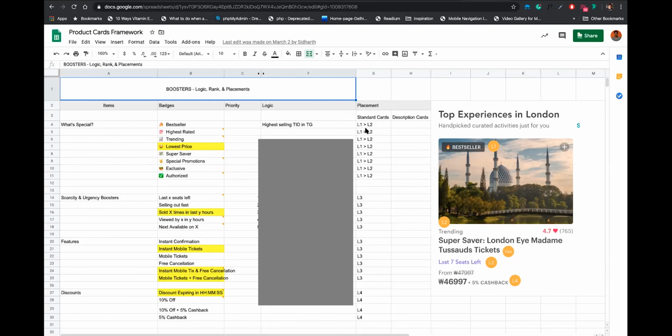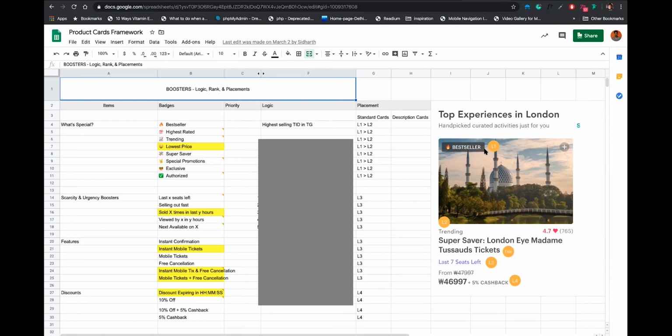We call it level 1, level 2, level 3, level 4. So this is L1, and L1 falls in the what's special category. Whatever falls in the what's special category will always come here. If we have 2 what's special, what will we do?